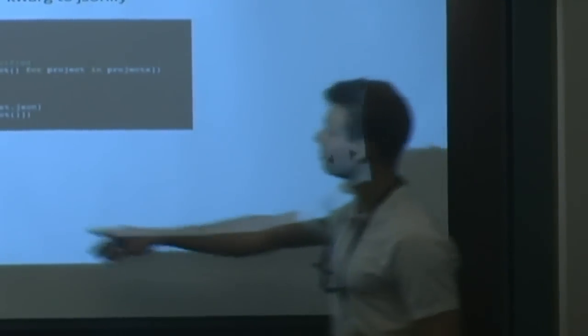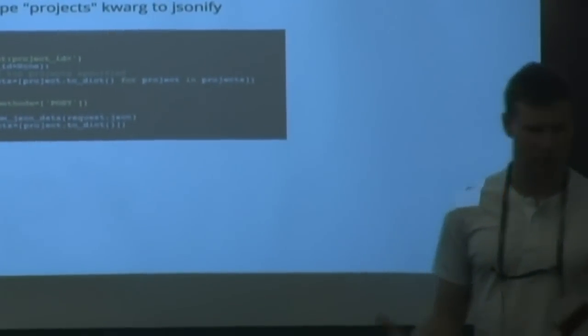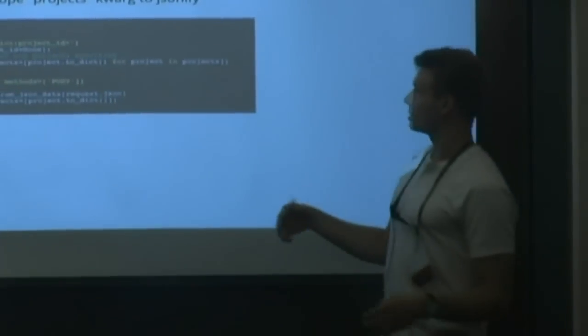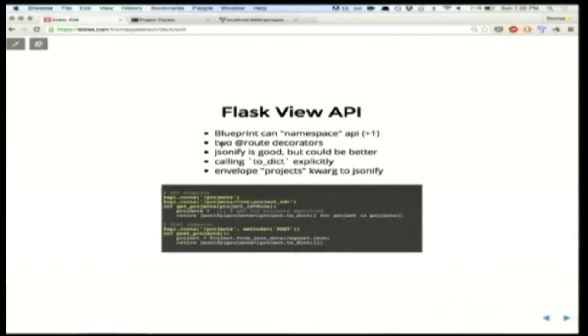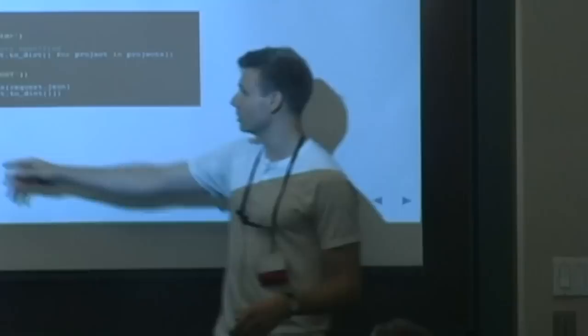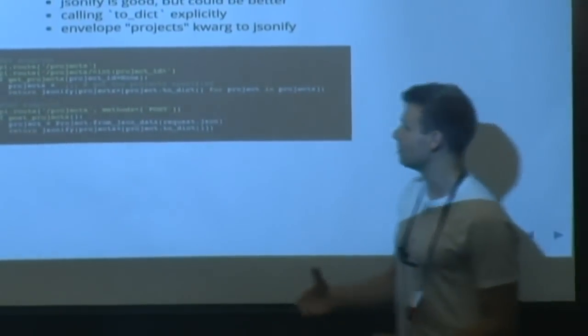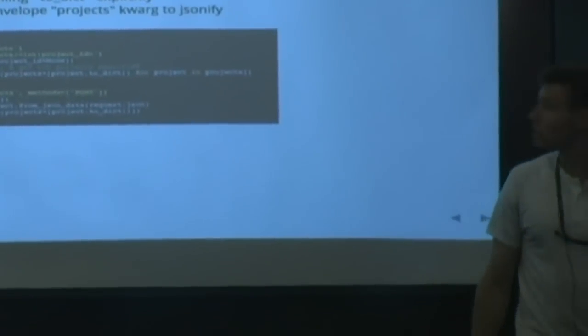We're calling JSONify here, which is a way of turning your response into a JSON response. It's just convenience. We're calling toDict to get the representation of the resource, which is assumedly a function on the instance project. And we're actually explicitly putting the envelope, which is like a wrapper around the resource representation. Here, projects is the envelope, and the resource is this collection of projects.